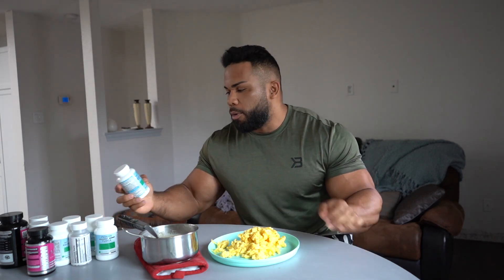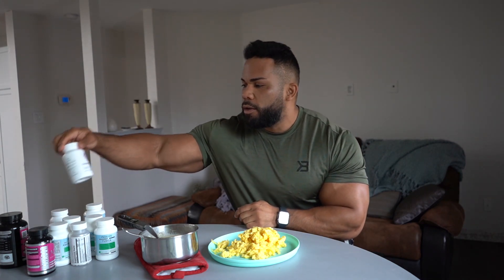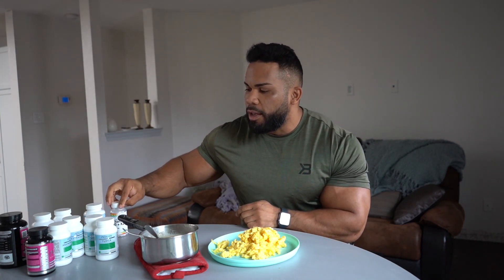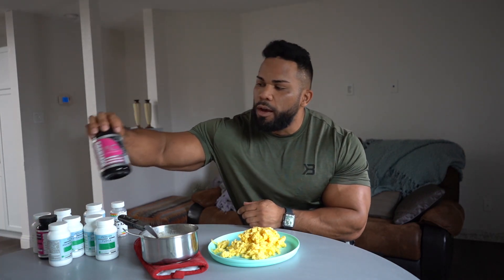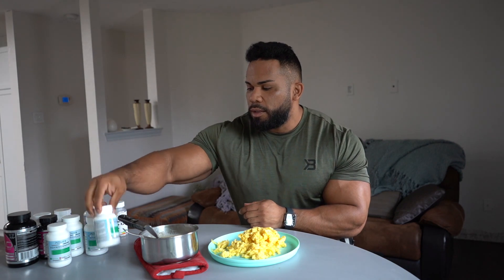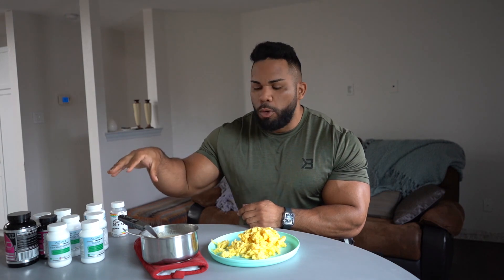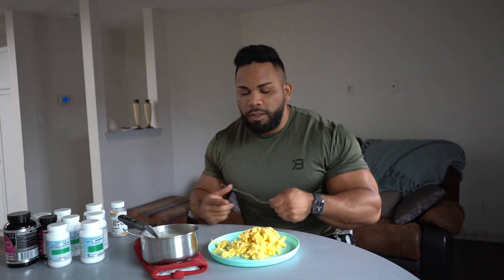You guys know I have to do my supplement routine. So we have Heart Plus, Bergamot, Thorn — which is a thyroid supplement — Vitamin D3 and K2. We have Matador, which is going to be for the high carb meals, and I'm going to take two capsules of that. We have three capsules of Ravenous, one capsule of Axelaganda, one capsule of Astragalus, one capsule of Tuca, and then two capsules of the Vitamin Plus — a whole food multivitamin. I recommend it to anybody; one of the best multivitamins on the supplement market.